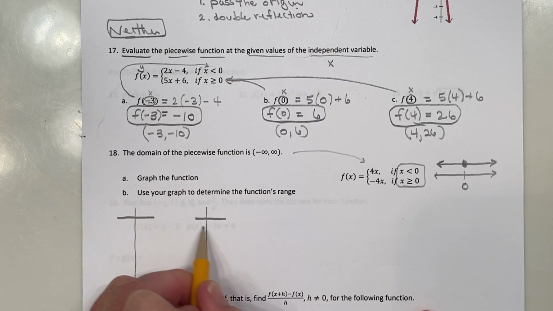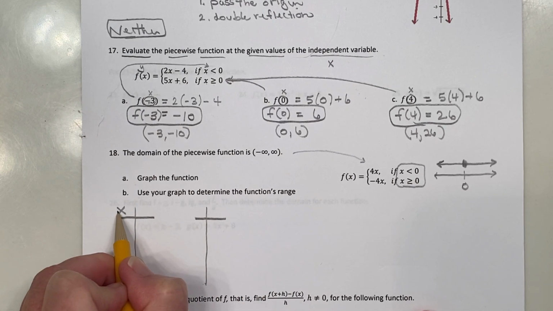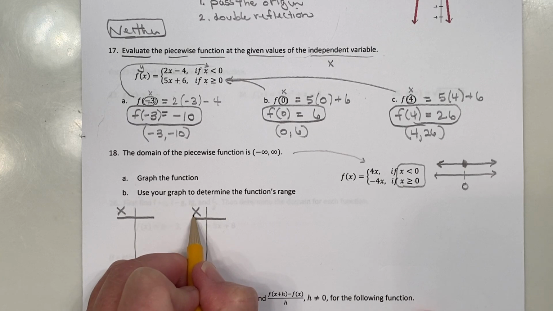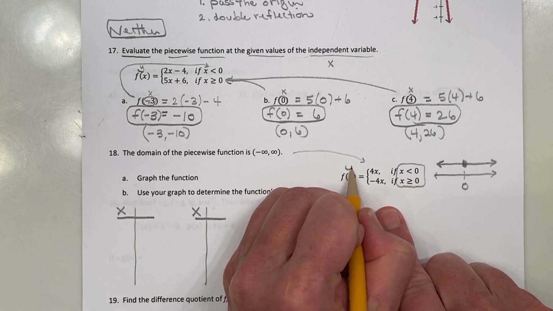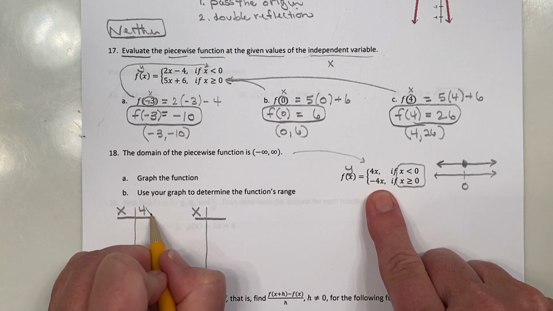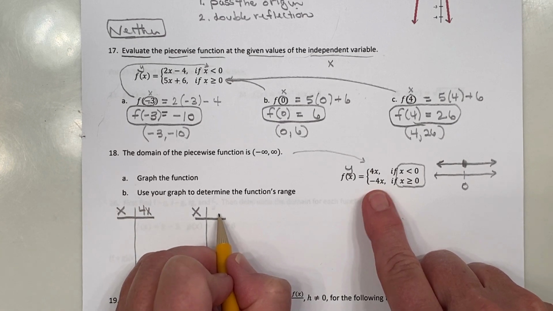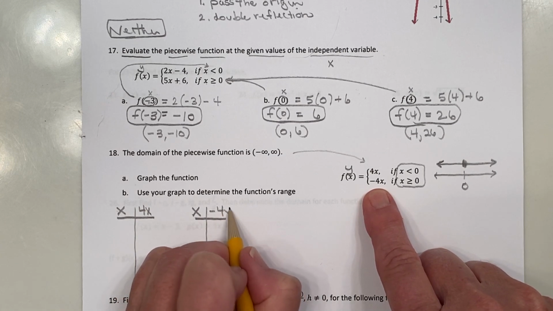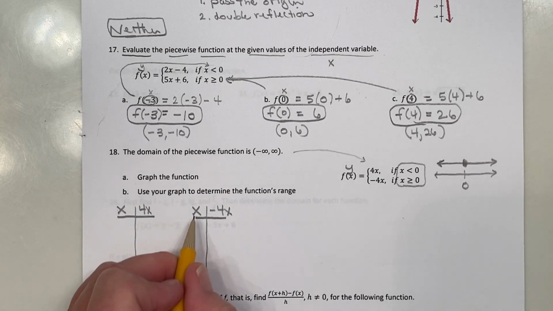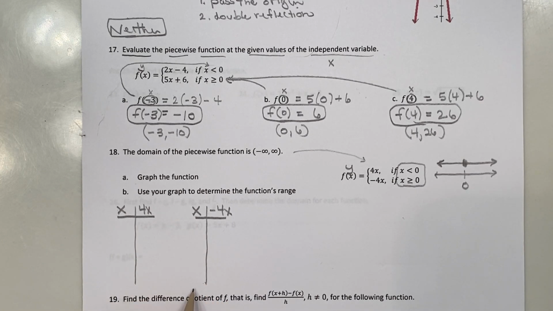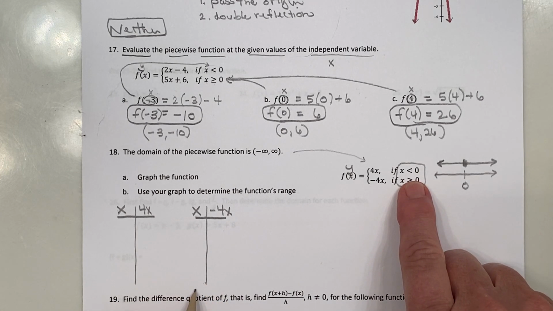In the left column of each of the t-charts are our independent variables, which is x here. And in the second column, we're going to put each of the y's as headers up here. So this is y equals 4x, and this is y equals negative 4x. All right, next thing that we have to be responsible for is figuring out what x values go down here. It has to be purposefully thought of based on the restrictions.